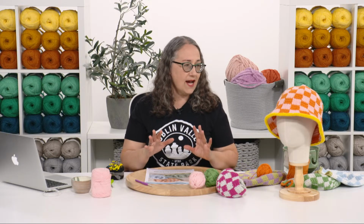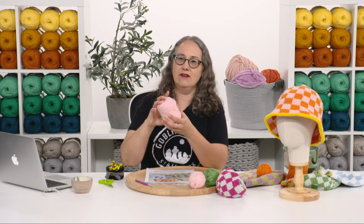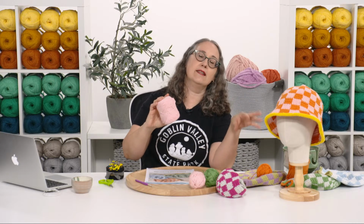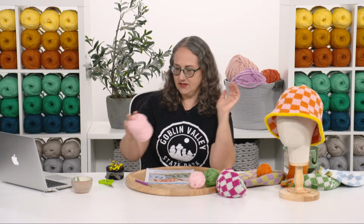So I found that I was able to get the largest size and then the medium size all out of the same amount of yarn that I ended up buying for one hat, because for the largest size, you need a little bit over half of each skein, or a ball of yarn like this or cake of yarn. You need a little bit over half, and then for the middle size, you need a little bit less than half. So it worked out so that, if you want to make matching hats with someone who has a slightly smaller or slightly larger head than you, then you might be able to do that with those 3 cakes of yarn or 3 balls of yarn. So something to think about.